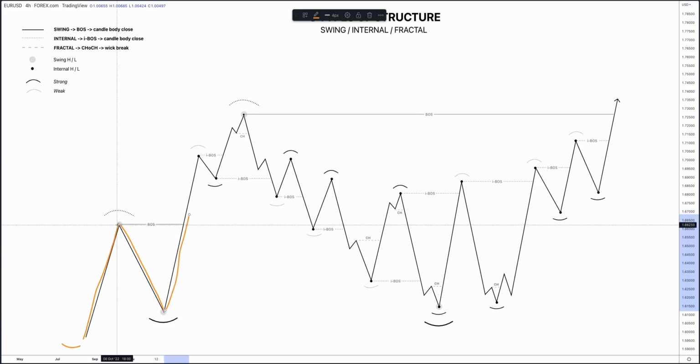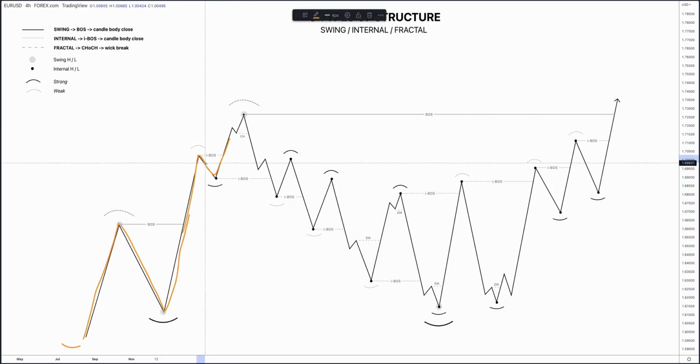Now, after a break of structure, what do we expect? We expect a swing pullback, okay? So as price comes up, sometimes you can have a little bit of a pause and just a little bit of a pullback, and then price can continue to the upside. So these little small movements, we don't want to classify that as swing structure, because we want it to be a big, obvious and significant pullback for us to deem a swing structure. This is just a little pause in the market and then price continues up. So we view this as just one big push to the upside that can have small pullbacks in between it.